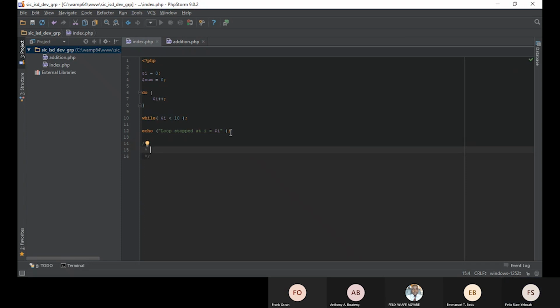So on the first iteration, which is the 0, when I is equal to 0, and 0 is less than 10. Now I is I plus 1.